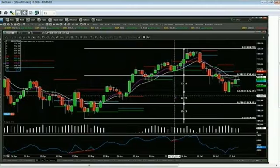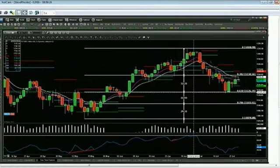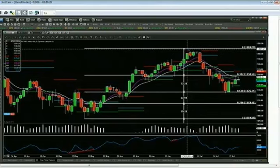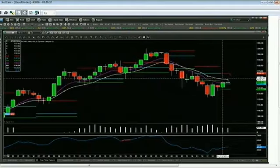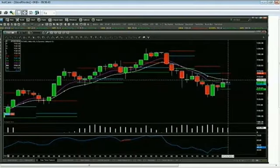So it's made that. That's why that A to B equals CD pattern was in there. It's a potential that what the Russell is doing, it just formed a C point of an A to B equals CD to the downside. How will we know if that is the case? Well, it's still just a counter trend rally, one, because of volume, two, because it hasn't broken through any kind of market profile. It's just been at, which has been acting as resistance, the level of 1166.55. A close above that starts to make you say, something to think about.